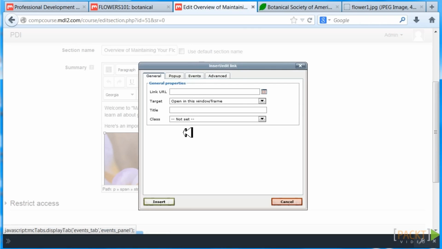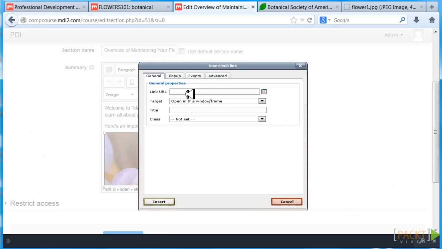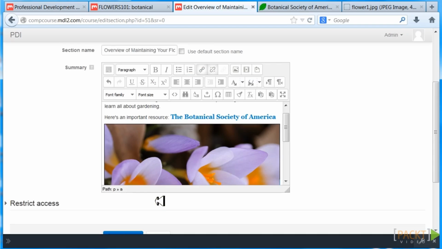Now remember, this is where we want it to go, is the Botanical Society of America. The link that we used for the image is something different. That's when we made the link, but now we're wanting the link to go to the society. So we add the link URL, put the target, and we put the title, Botanical Society. And we can expand it later, and let's hit Insert.